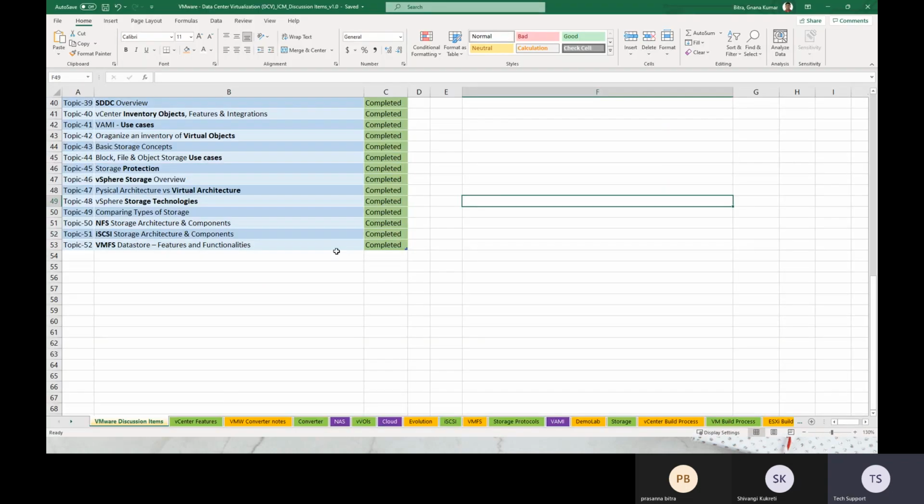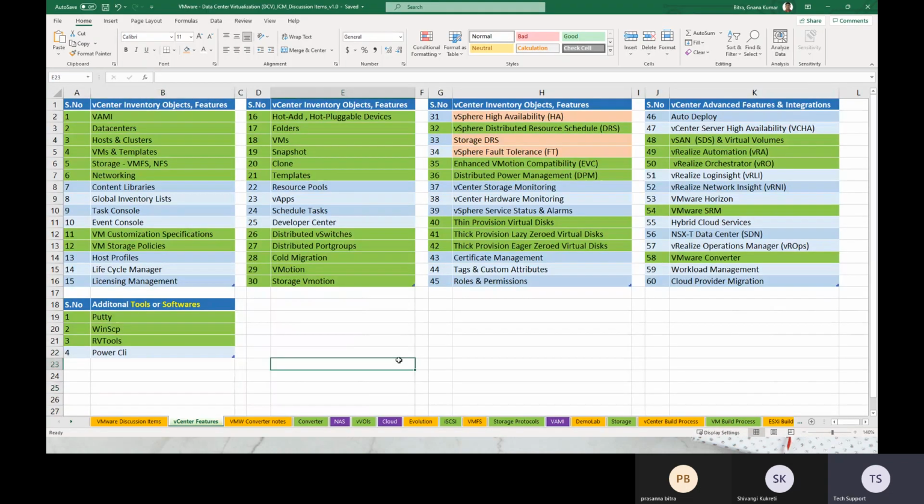Before closing the session, we'll quickly update our checklist. In our previous session, we talked about vSphere HA, so let's mark this as completed. And just now we discussed the fault tolerance feature, so this feature is also done. In our next session, we'll talk about other features like storage DRS, and we'll also talk about licensing. Some of the features I will cover in the next session. We are almost closing, only very few topics remain.